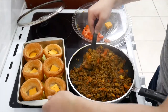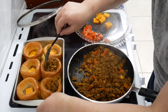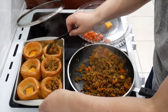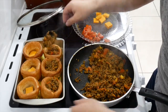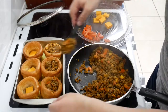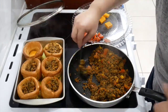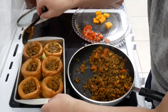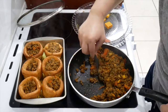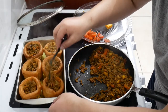All you want to do is gently, gradually fill up the Yorkshire puddings, right? Be generous with the meat, don't be stingy. Ooh, it's too much. Ooh. No, fill it up. Push it down. Get in there. Alright? This is that good stuff. That's what happens when you're at home. Yeah, get a little bit more in. You can always squeeze in a little bit more.